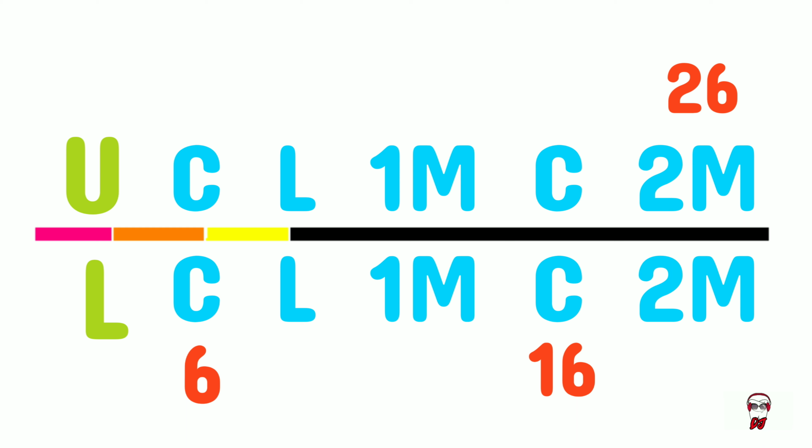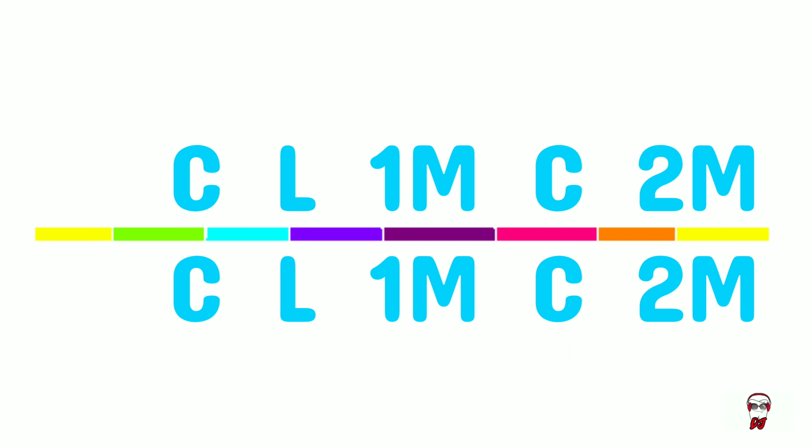Again, both have the number 6. Let's take a tooth in between, the canines, which occurs at 16 months. All three of these numbers have the digit 6, which will be a lot easier for us to remember. The rest of the teeth we can roughly guess, since we know the sequence and the timeline will be somewhere in between these 6 to 26 months. So this is how we can remember the eruption sequence for the primary dentition.